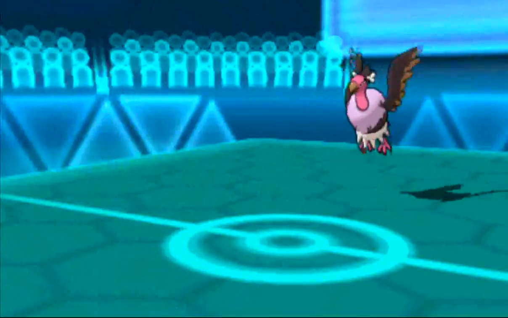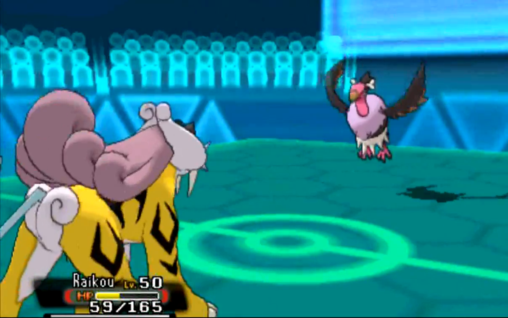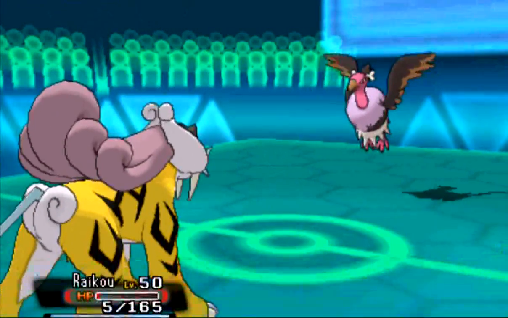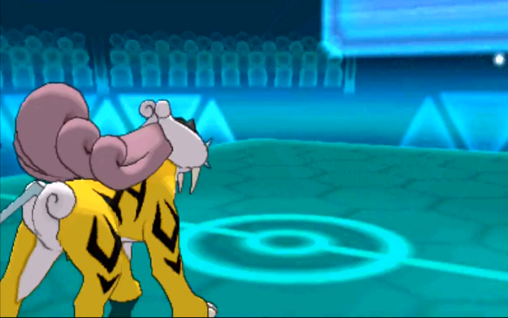And as you can see, I could actually have gone for the 2-hit KO here. I decided not to because I just don't want to take the extra damage on Talonflame. If he does end up setting Stealth Rock up later on, I want to be able to switch Talonflame back in without it dying, obviously. So I decided just to switch out. I could have finished off the Mandibuzz here, but instead I decided to switch out into Raikou.